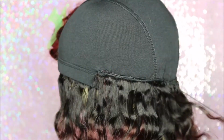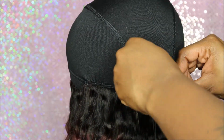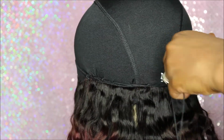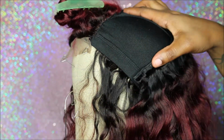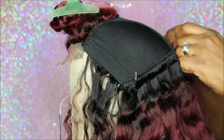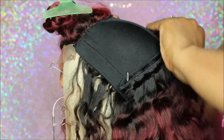Okay, so I am also doing the flip over method. What this means is that once you sew down that track, you want to flip it back over and sew in that direction. Flip it back over and sew in that direction. You guys will see me doing it, but this here is actually the second bundle. So I'm using the double method as well.